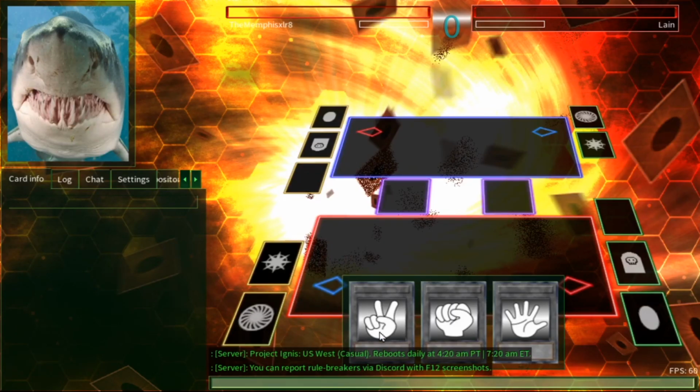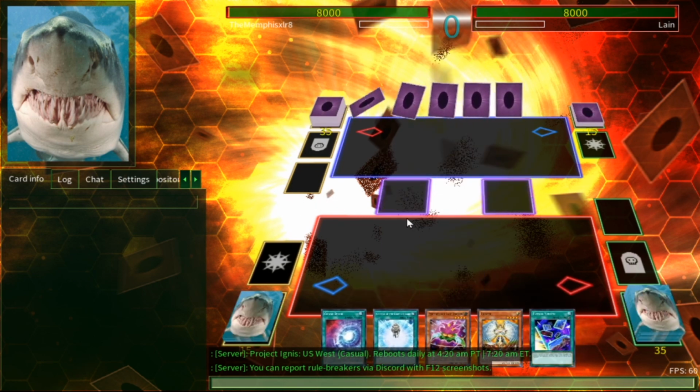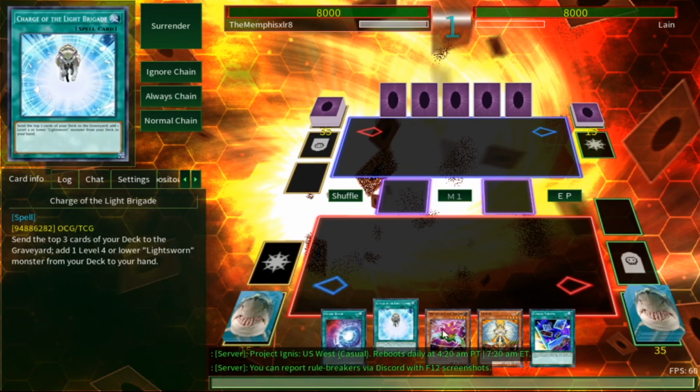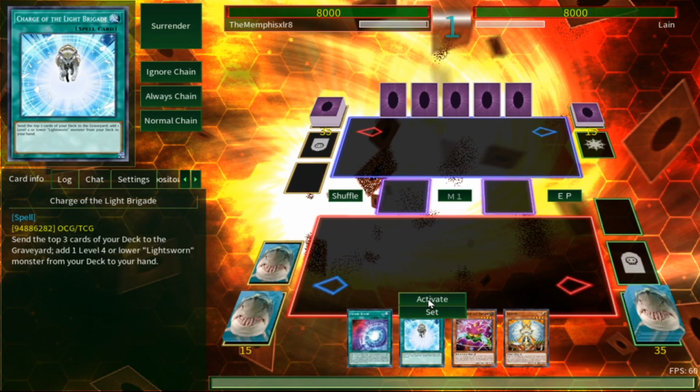Alrighty, our first opponent. We do like to go first with this deck. It's very much a go-first sort of deck. Interesting opening hand. Let's see here. Let's go ahead and set the field spell immediately. I'll set that up.